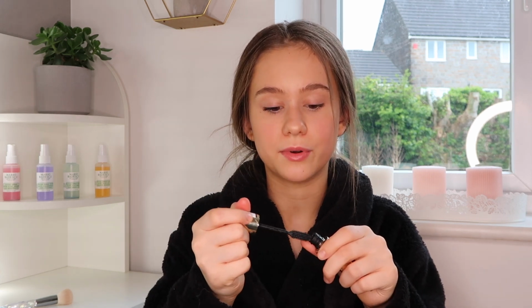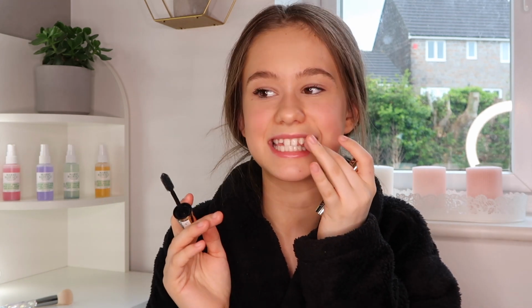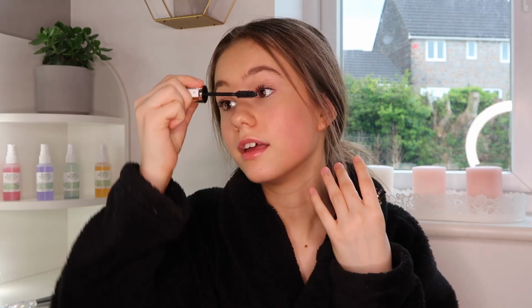But my mum said that I will be getting braces soon because most of my teeth have come out now. I think they've actually all come out, I'm not really sure. But I've gotten used to my teeth anyway. I used to be really insecure about my teeth, I'm not even gonna lie. Like this tooth here, because it's really big, and then the one behind, my teeth are just really messed up and I hate it. But I've learned to get over it and just love my teeth, because I just gotta get on with it at the end of the day. There's nothing I can do about it, so yeah.